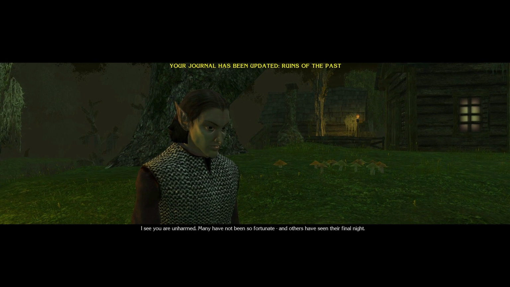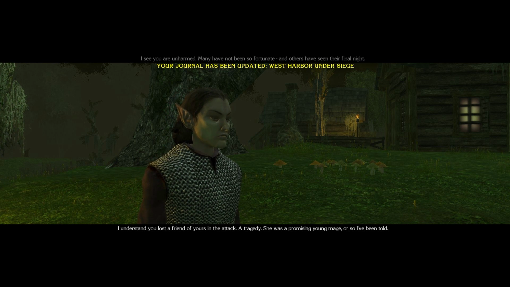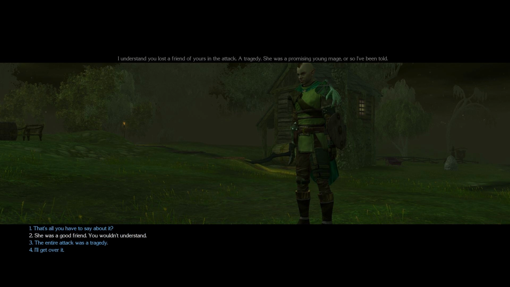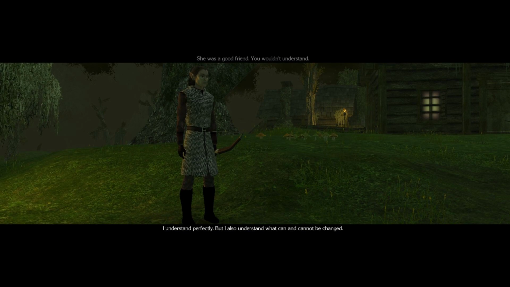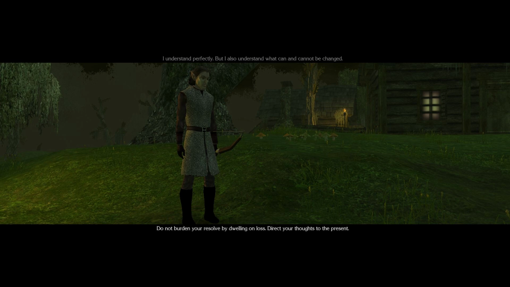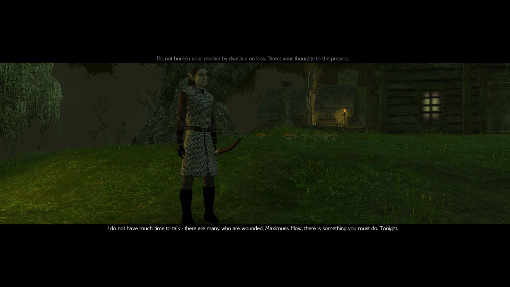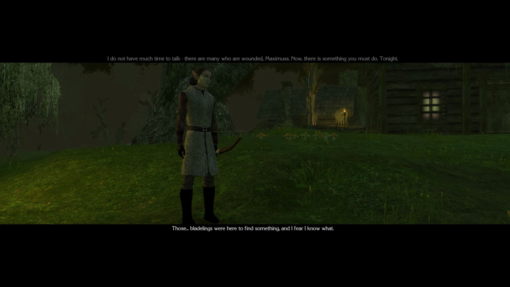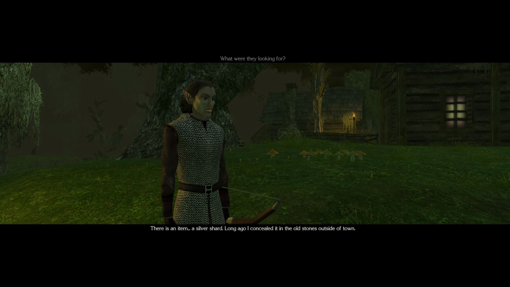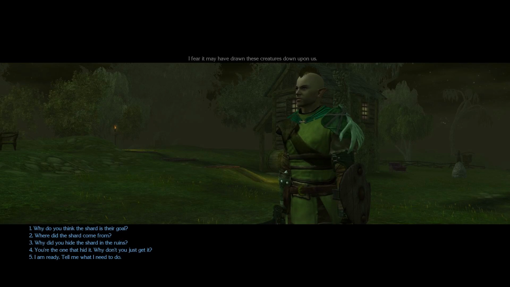I see you're unharmed. Many have not been so fortunate, and others have seen their final night. I understand you lost a friend of yours in the attack. A tragedy. She was a promising young mage. Or so I've been told. She was a good friend. You wouldn't understand. I understand perfectly. But I also understand what can and cannot be changed. Do not burden your resolve by dwelling on loss. Direct your thoughts to the present. I do not have much time to talk. There are many who are wounded. Now, there is something you must do tonight. Those bladelings were here to find something, and I fear I know what. What were they looking for? There is an item, a silver shard. Long ago, I concealed it in the old stones outside of town. I fear it may have drawn these creatures down upon us.